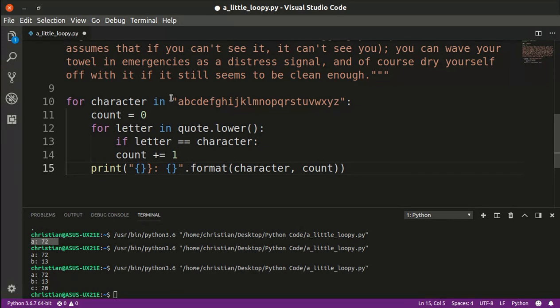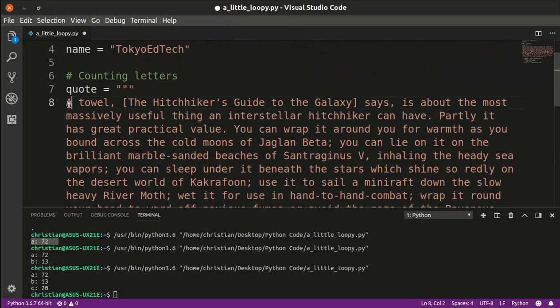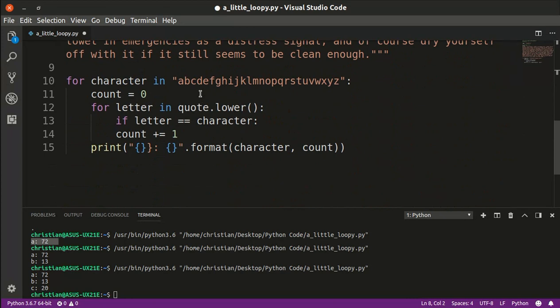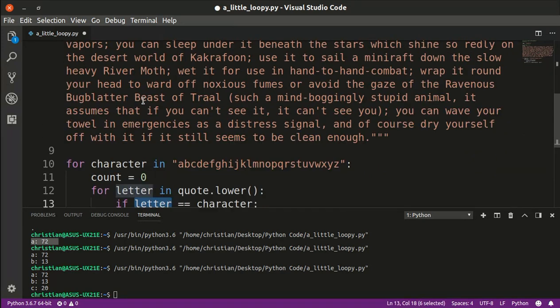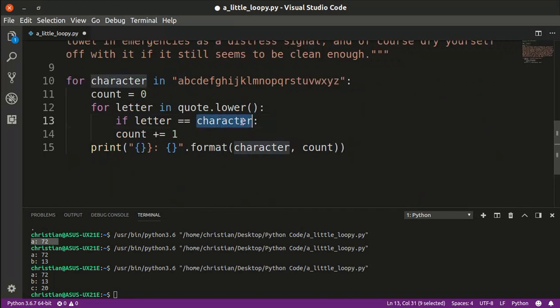Okay, so we're going to start at A. Our count is 0. So for letter in quote, and we made it lowercase, if this letter, which is going to be lowercase a, equals the character, which is A, add 1 to the count.